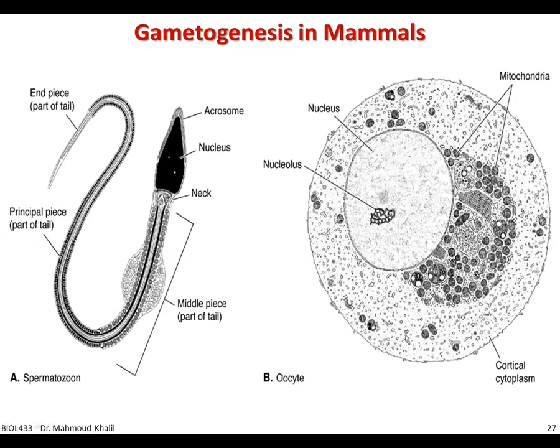For the structure of the ovum under the electron microscope, you can see that it has a large haploid nucleus as well, like the sperm. And this haploid nucleus is surrounded by a huge amount of cytoplasm that is full of mitochondria and all these granules, considered to be yolk granules, or the nourishment material for the future developing embryo. You can see that the cytoplasm is unevenly distributed, with cortical cytoplasm, which is less dense than the inner regions of the cytoplasm.